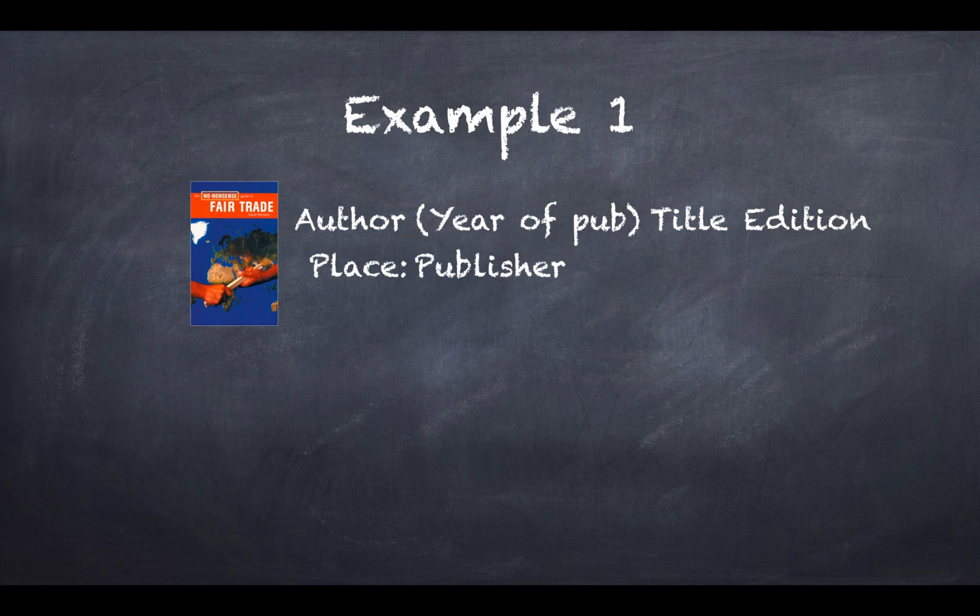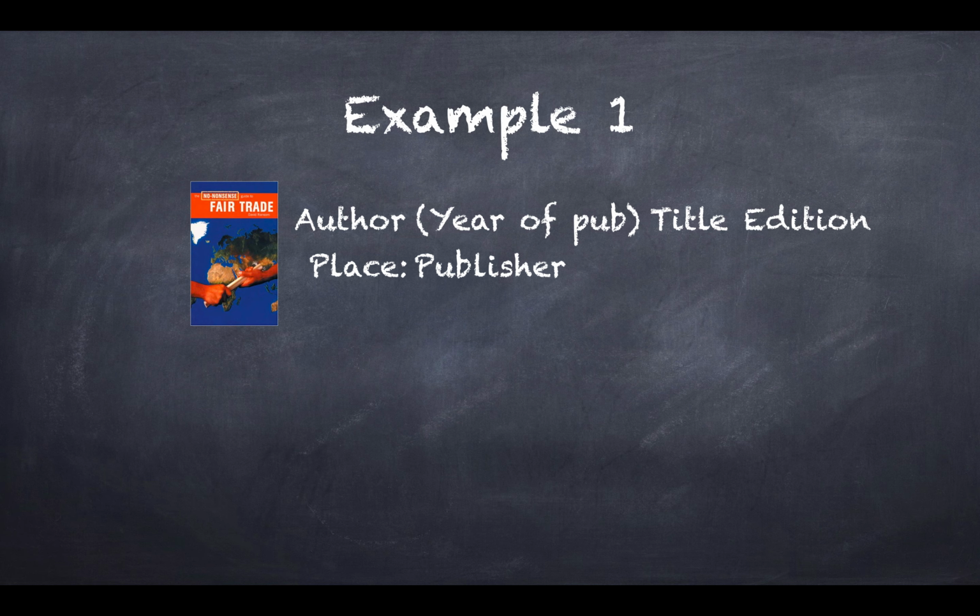However, what I would suggest is that you stay consistent with it throughout your work. Don't chop and change between italics and underline. Choose one way of doing it and stick to it. Then we have to mention the edition, if it's the second, third, fourth edition and so on, place of publication and the publisher. So what would that look like on your page?